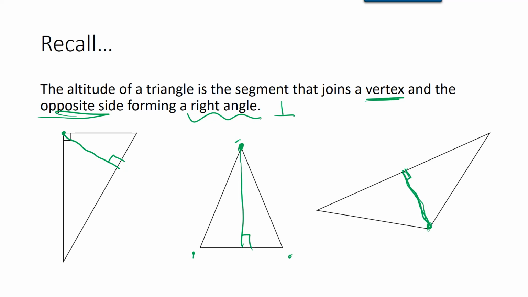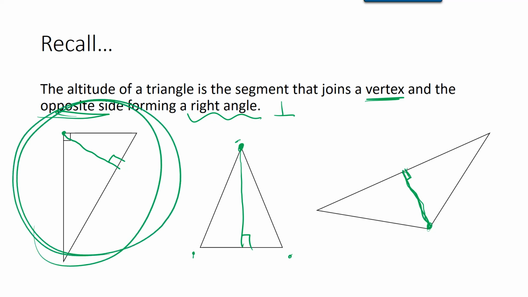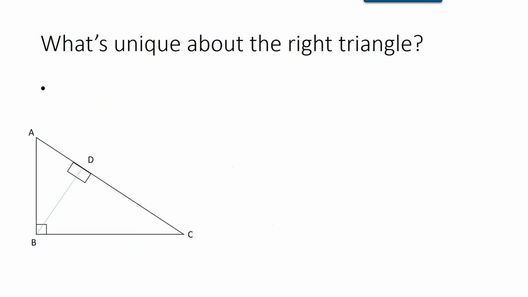Now, really, this unit, all of Unit 7 is about right triangles, so we're focusing on this one. Okay, and this is what our pictures are going to look like over the next 2 days. I'm going to have a right triangle that then has an altitude drawn to the side across from it from the right angle. Okay? Now, why are we focusing on this right triangle?